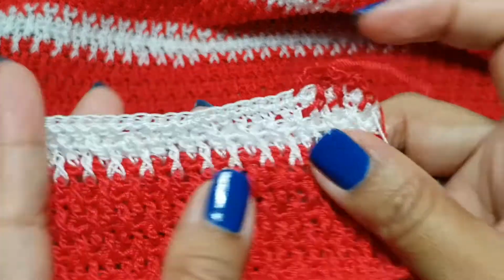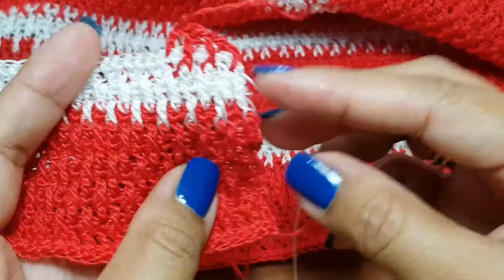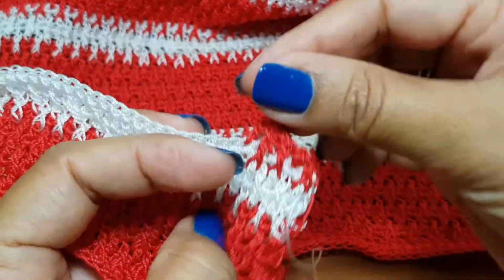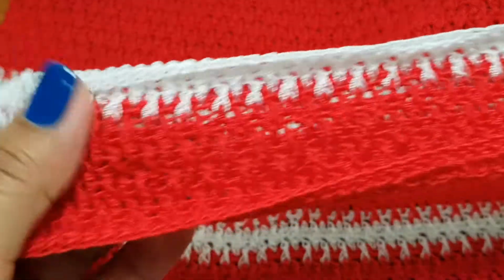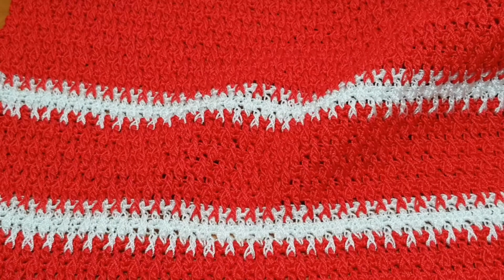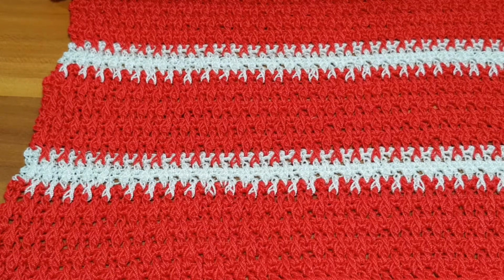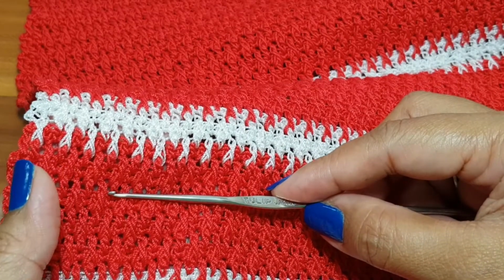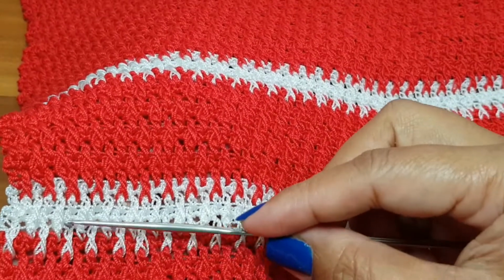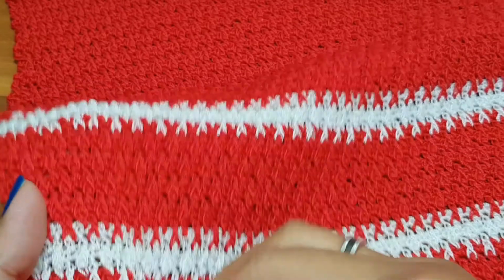So we are on row 16. This is the 11 rows that we just did, the first one, and after that we changed the color from row 12 until 15, and now we have changed back to the red one, which is row 16. And then you will continue this process until the end, repeating the colors from row 16 until 25. From 16 to 25 continue doing the red one, and then once you finish row 25, you change the color for row 26 until row 29, and then you change back to the red one from row 30 until row 39.